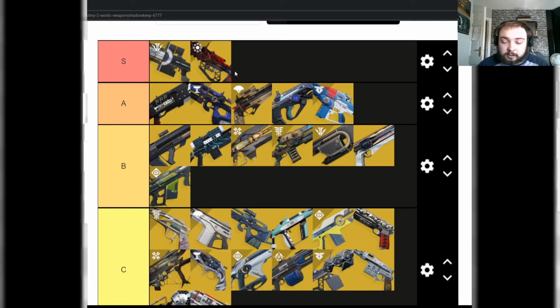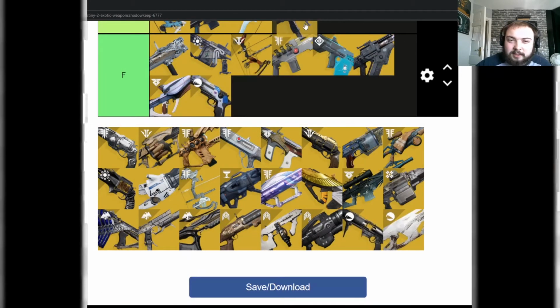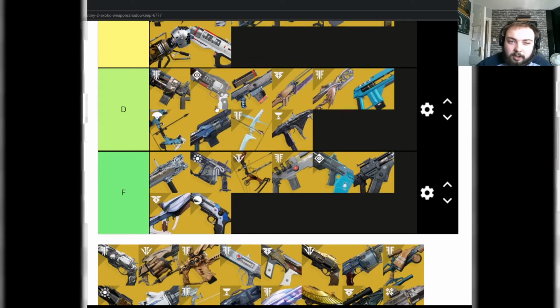Outbreak is a solid S tier. Great quest, great design, great lore, great damage, great PvE potential, great PvP potential. Brilliant gun, all around amazing. Coming in next is Taraka. Disappointing raid exotic. D for disappointing, D for Taraka.